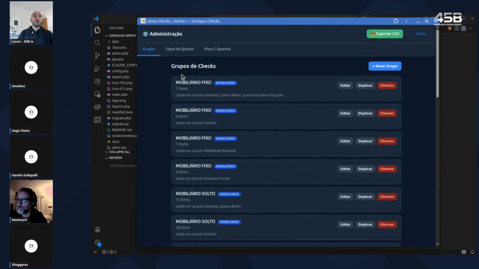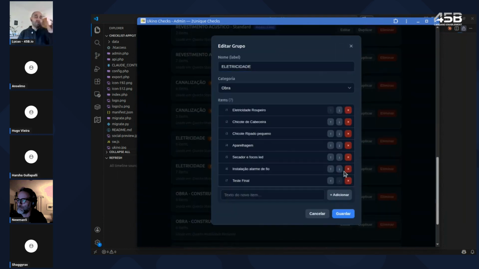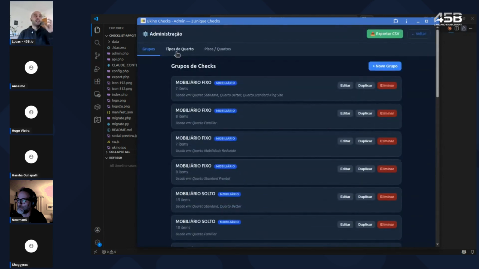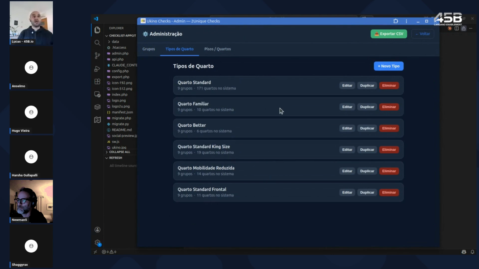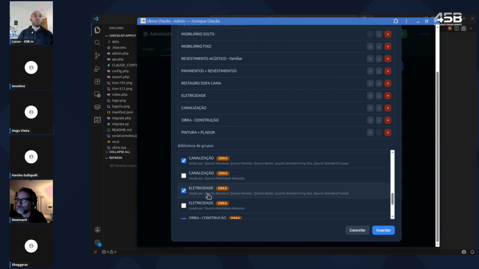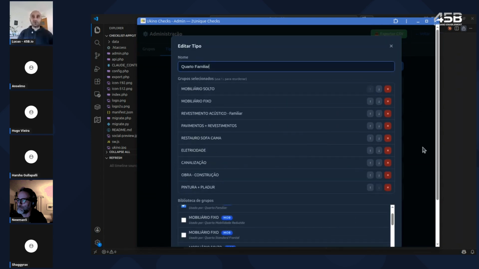And you can see that I have the groups of checks. So this is furniture. This is like refurbishment, plumbing, electricity, etc., etc. And so for each of these sub-checklists, I can say, okay, there are all these items to check around electricity. And then this electricity checklist is attached to a room type. So the family room is going to be using some room checklists. So it's fairly simple in terms of data structures, but you can see it starts getting complicated.